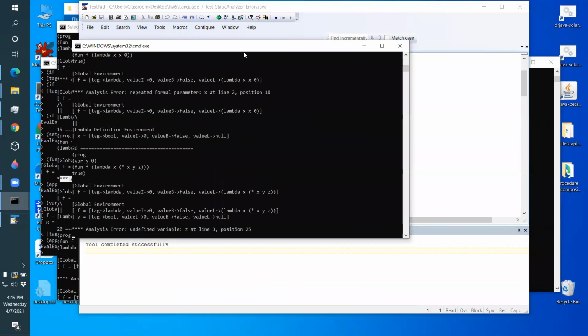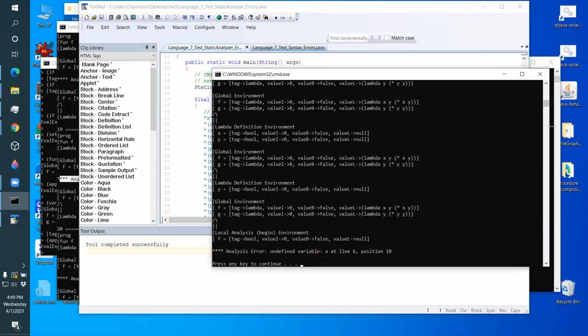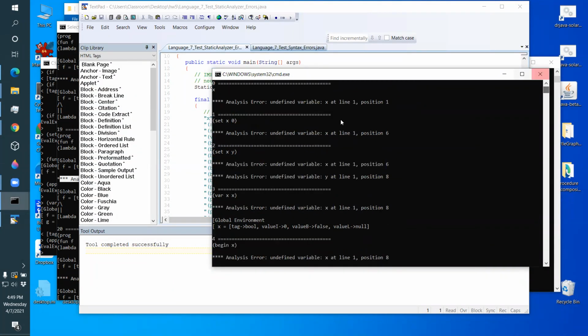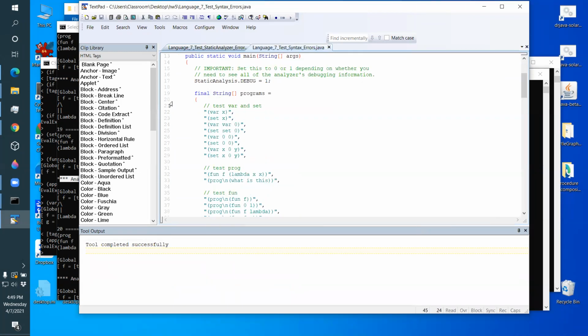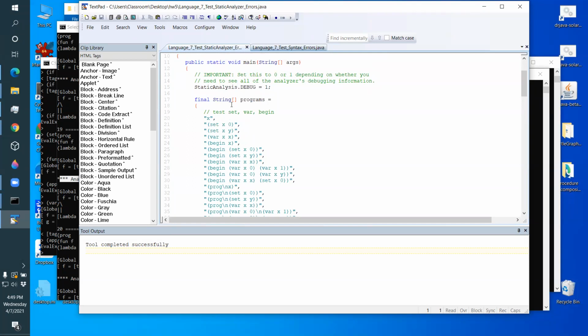Now, these are all errors that the interpreter finds, but the way the interpreter finds them and the way the analyzer finds them now is going to be a little bit different. This one, pretty much the way the interpreter found these errors, you can copy and paste them into the analyzer. These are the easy ones. These are going to be a little bit more subtle. The way the interpreter finds them may not be exact. Sometimes it is just the same. The analyzer and the interpreter will do the same thing, but sometimes here the analyzer has to do things a little bit differently. Okay, so this one, these are a little bit harder.